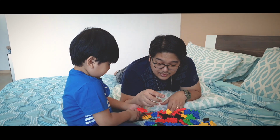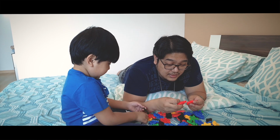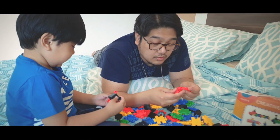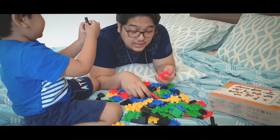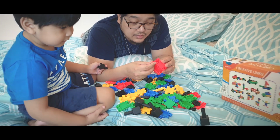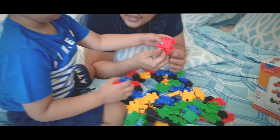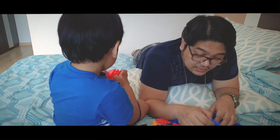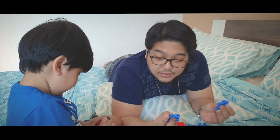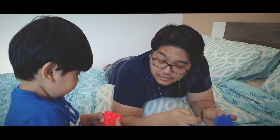What do you want to build today? Building trucks? Yeah. I want to have fire trucks. You want a fire truck? What's this thing? Look at this. That's a gas. Alright, so let's see what we can do. Look, Aiden, what's that? That's a square. I'm making a roof. Okay, so what do you want me to make? I will make the container for the truck, okay? You build that. You put some wheels on that, okay?